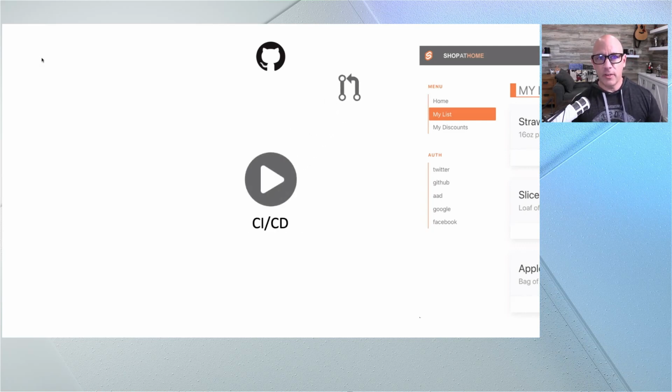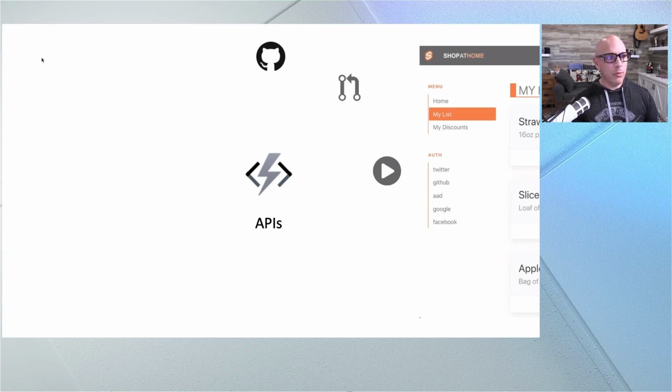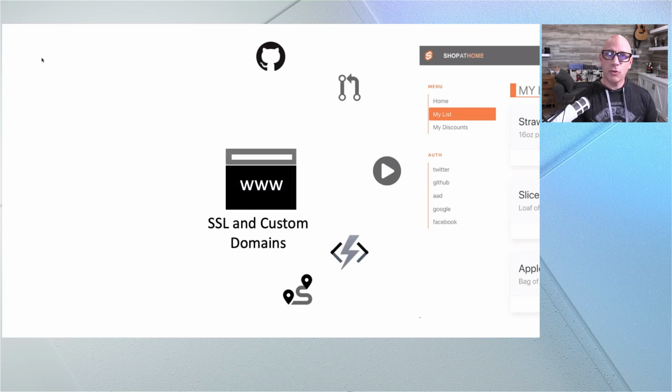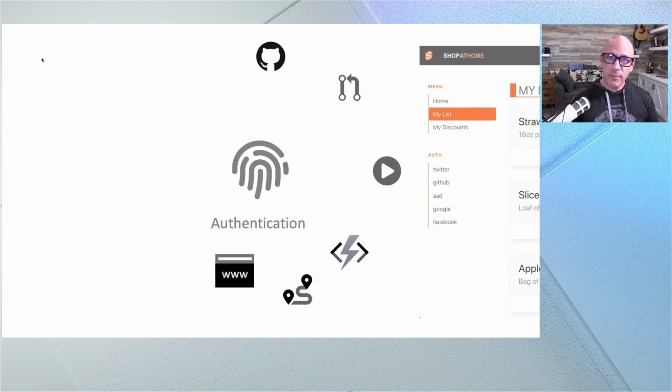So you want CI/CD to make sure you get the continuous deployment and build of your application out to the web. Well, now you've got your HTML, JavaScript, and CSS up on different websites being served, but now you also need data. So maybe you want your APIs to be served in serverless functions like Azure Functions. And those might be on different places in the web. So now we need routing between the serverless APIs and the HTML and JavaScript that you have up in the websites. So we need to have that control. We also want to have SSL certificates, because you might bring your own custom domain with you. I know I would. So we want to set up that security.